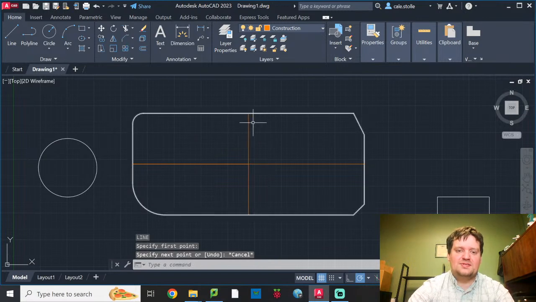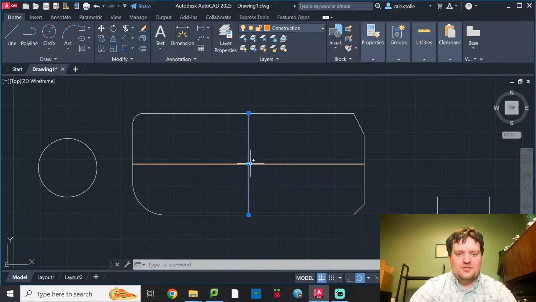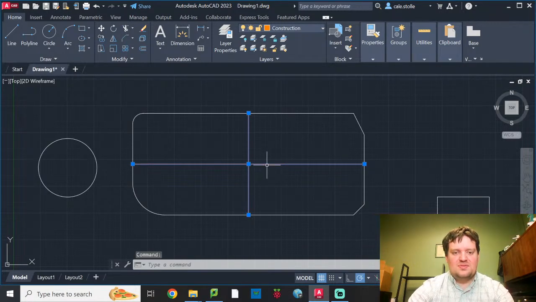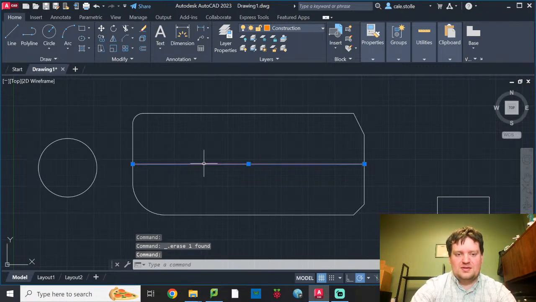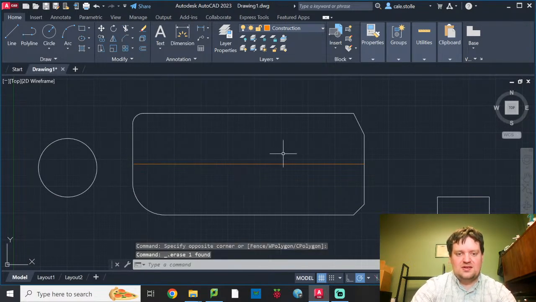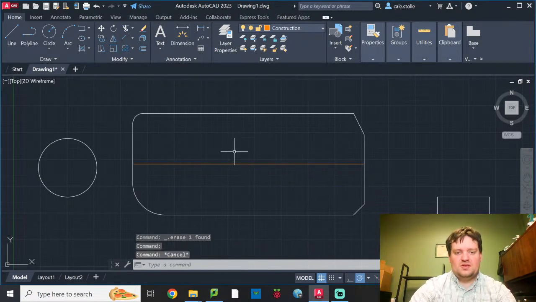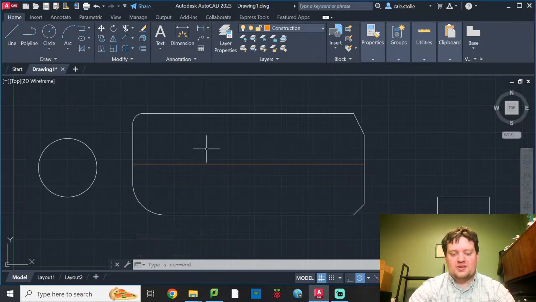So the way that I did it was the midpoint of this line, which goes from top to bottom, that is the center. I know that's the center. Now if I just trace this line over, so I drew a line from the midpoint over, wherever it intersects this side, now the center line of this line is actually going to be the midpoint entirely. So if I delete this line and this little line that I have here, so I'm going to click and drag down to the right, delete this line. Whatever the midpoint is of this line is the actual center of this object. Okay, so that's good to know. Now I want both my circle and my square to be located on the center of this object.